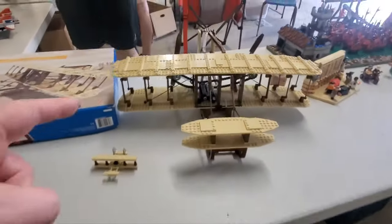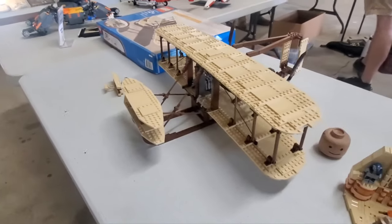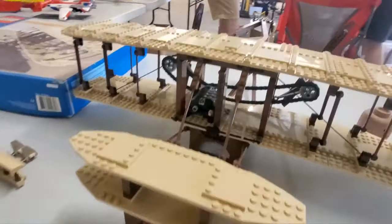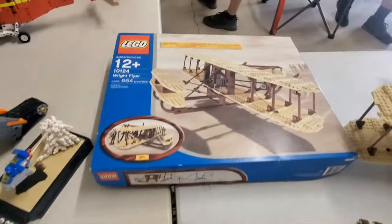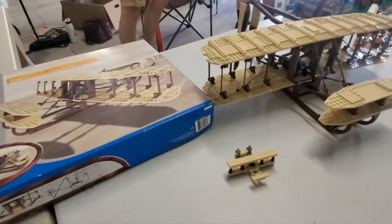And here we are at the air show. This is the finished plane — I think it looks pretty cool. It's very finicky; it will break apart easily if carried wrong, and there are many wrong ways to carry it. And then somebody else brought a miniature version of the same thing, which I thought was pretty cool. Here's the box.